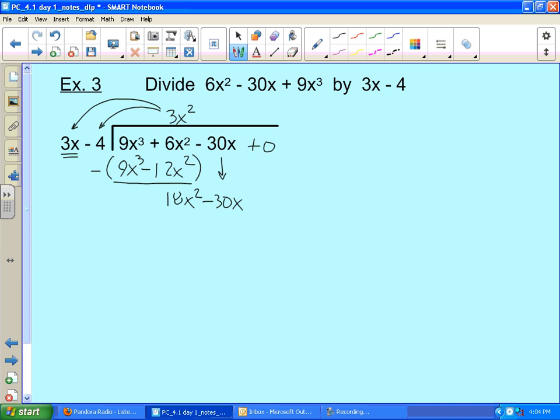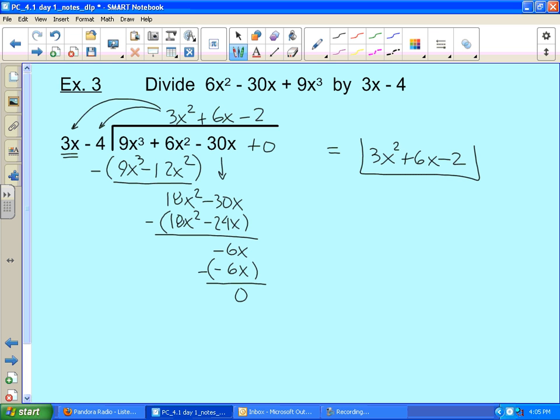Do the same process. What am I going to do to 3x to make it look like 18x²? To make it become 18x², I'm going to multiply it by another 6x. So I have now 18x² - 24x. Subtracting once again, -30 + 24 is -6x. And then there's nothing else to drop down except the 0. And then now what do I do to 3x to make it become -6x? I multiply it by -2. And I get -6x. It's really worth subtracting that thing, and it becomes a remainder now. So here we have a remainder of 0, which means we just get our quotient. So the answer to this thing would be 3x² + 6x - 2 with no remainder.